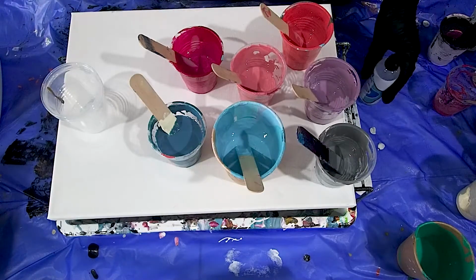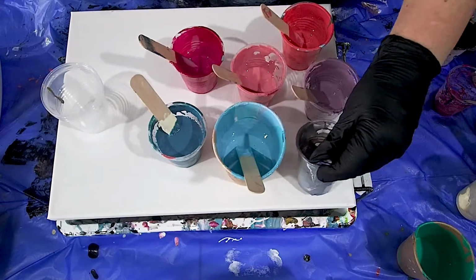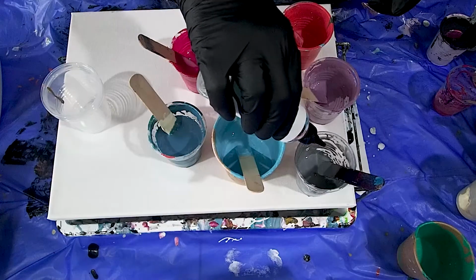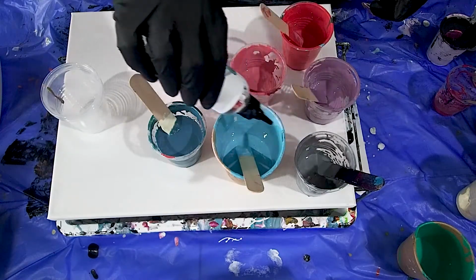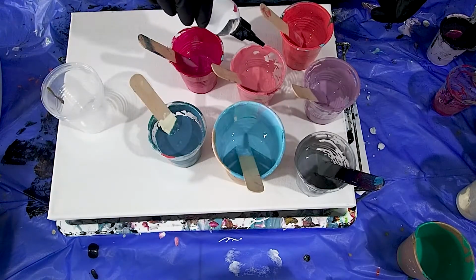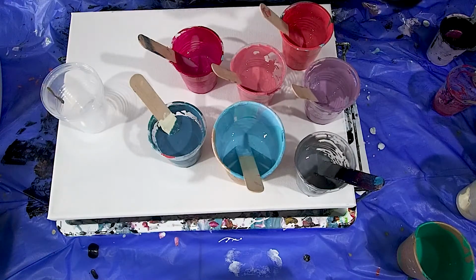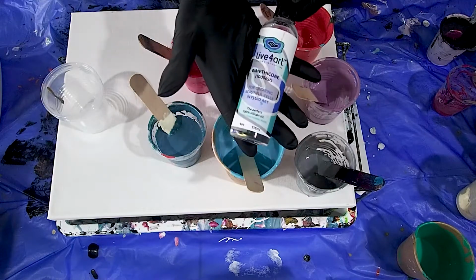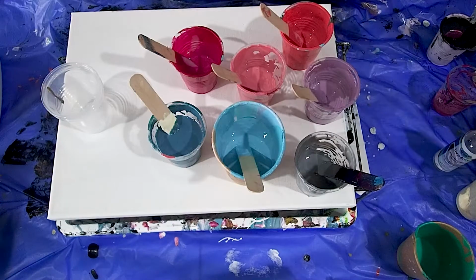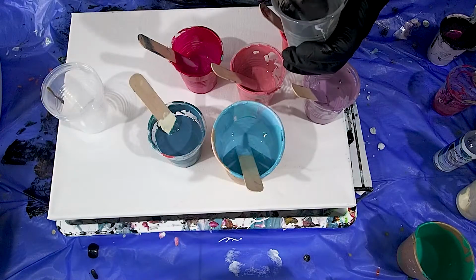Okay, so these are leftover paints from some creating cells with silicone oil class. They've probably got various amounts of oil in whatever the students have put in, but they've been sitting around for a few days. I'm just going to put one drop in just to freshen them up. They're only small amounts anyway, so freshen up the oil. I'm using the Liquitex 1000 CST dimethicone. I'm just going to give them a good stir.